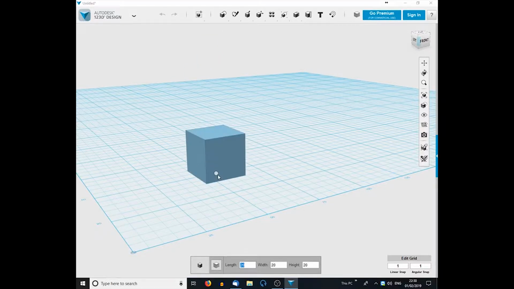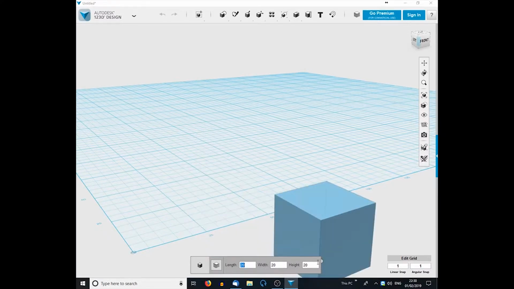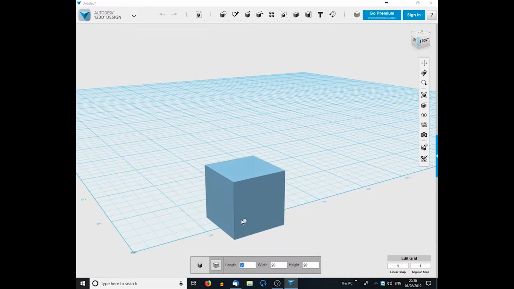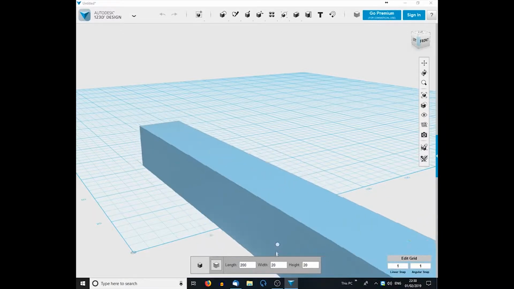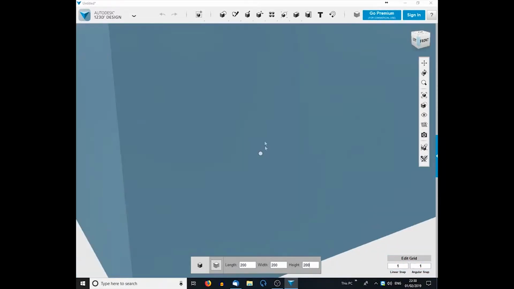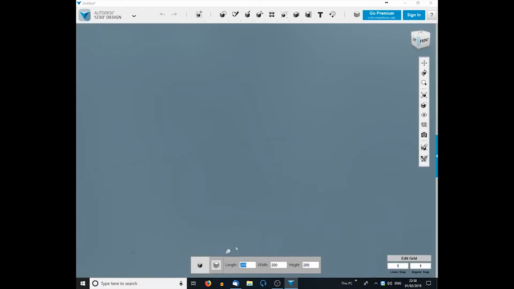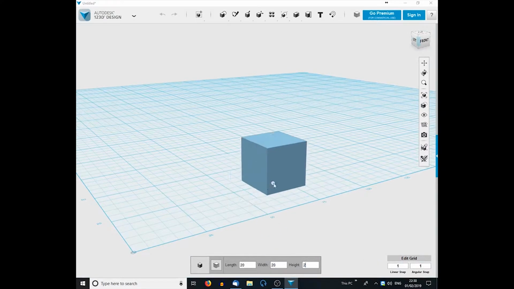So, box. Down at the bottom, you can select the length, width, and height. Easy peasy, lemon squeezy. If it was 20 centimeters, there you go. If it's 20 millimeters, I'd still keep it at that, because actually it'd be like 200. There's no point doing that. If you get what I mean, it's just massive. So just do whatever it is. If it's 20 millimeters, 20 centimeters, whatever, 20 meters, still do it by that. It'll always be the same, so it doesn't really matter. There's no point making it massive for our project. So I'm just going to plot one of them down.